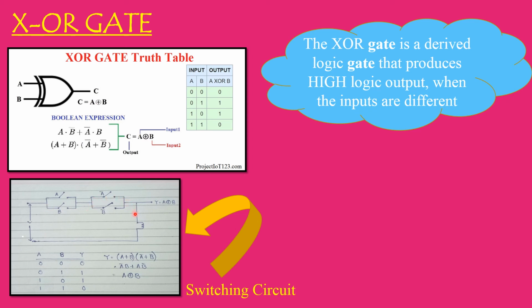And through this path, you will have your electrons dropping across the bulb and you will have your bulb glowing. So there happens your voltage drop across the lamp. So this is how you'll have a high output.